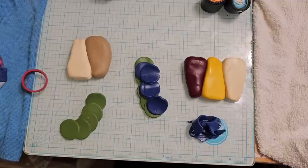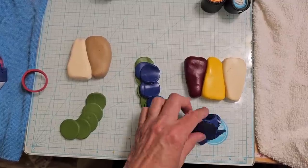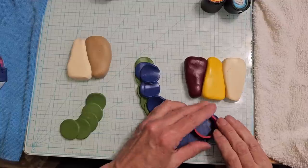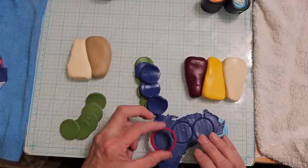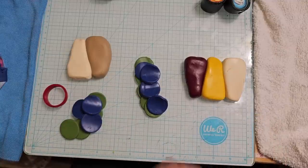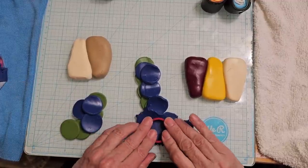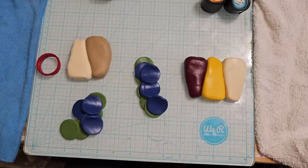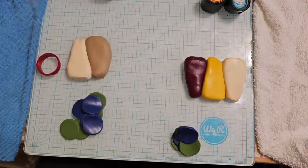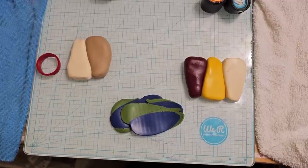Let's see what we get out of it. I'm still going through all my open containers of clay. I'm trying not to open more, but some of the colors I've had no choice. So we're going to put this through. I need to get three squares out of all of this, so I'll probably have extra.